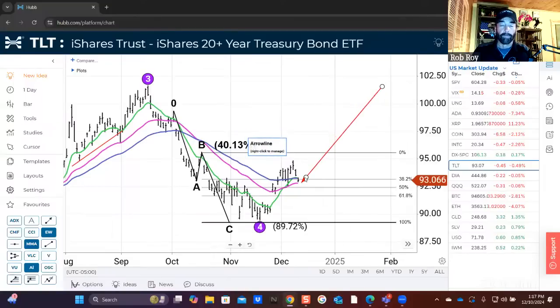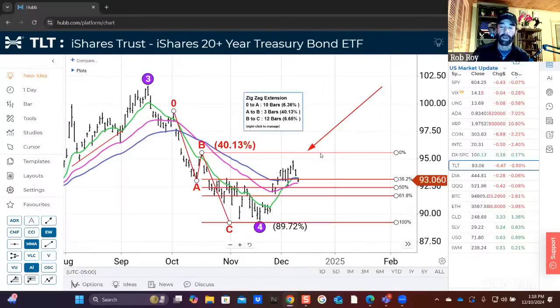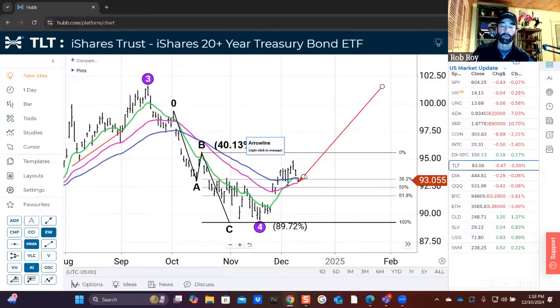But we're down again in prices, which means that yields are ticking up a little bit, which, with this move to the upside here, you would have thought the bond market was feeling pretty confident about the Fed cutting at the December meeting. Is this telling us that maybe the bond market isn't so confident in the Fed cutting at the December meeting? We'll see how far down we go, but the fact that we broke the 10-day moving average today, I think, is interesting.